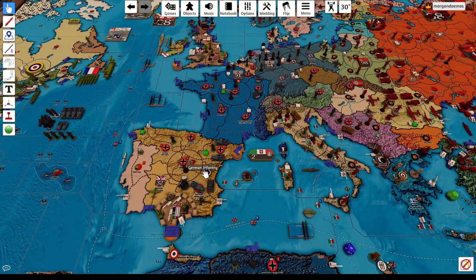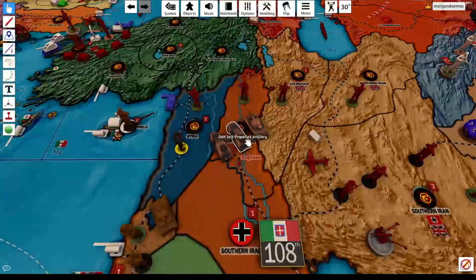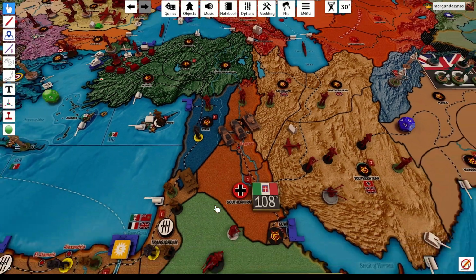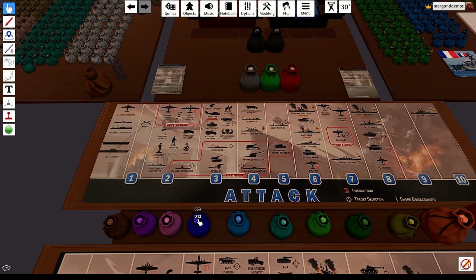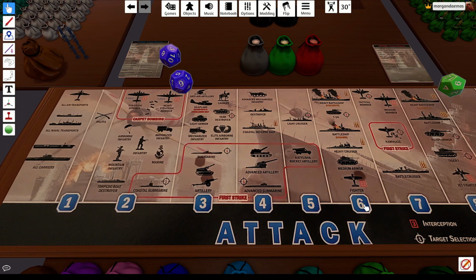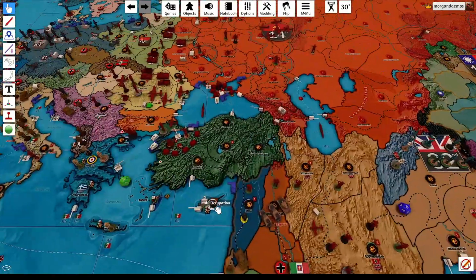We got our 3 raids. And that is... Oh, yeah, okay. So we've got 2 first strikes at 3 and a medium armor at 6. We get to ignore the desert because we're DAC guys here. So 2 3s, 1 6. Looking for hopefully a first strike. And we got the first strike. So fantastic. So he just goes away.